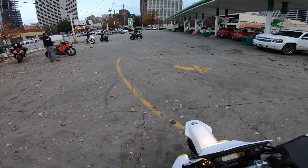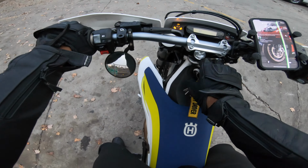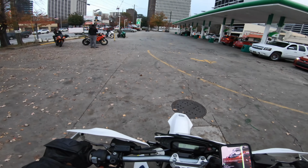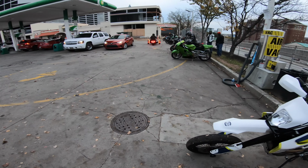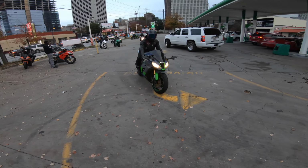The only Supermoto. Alright, let's walk around real quick though and see what's going on. I've never come out here by myself before. Usually I always have a squad, so this is a little weird. Yep, they're out here getting it. Atlanta, the culture's so different, man. We got a squad rolling in.